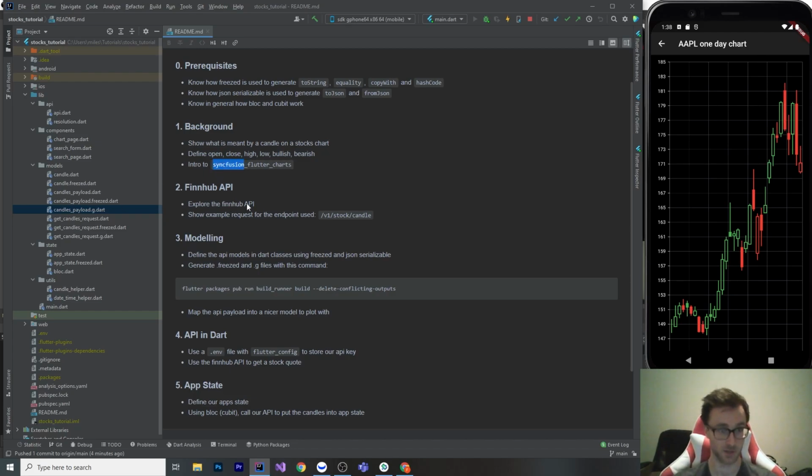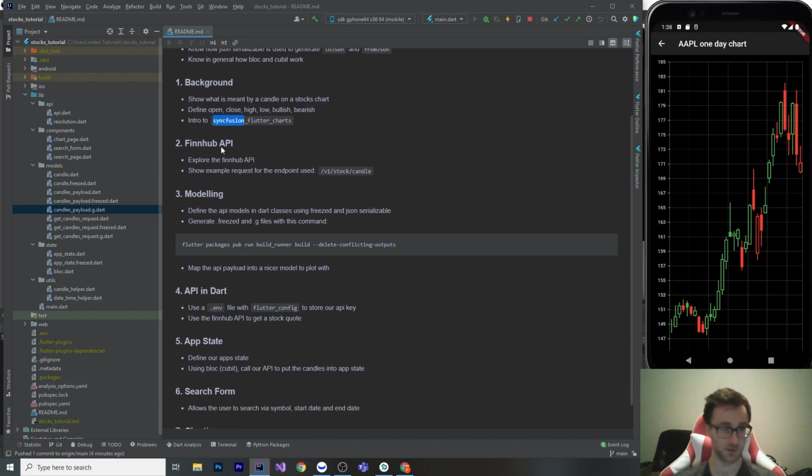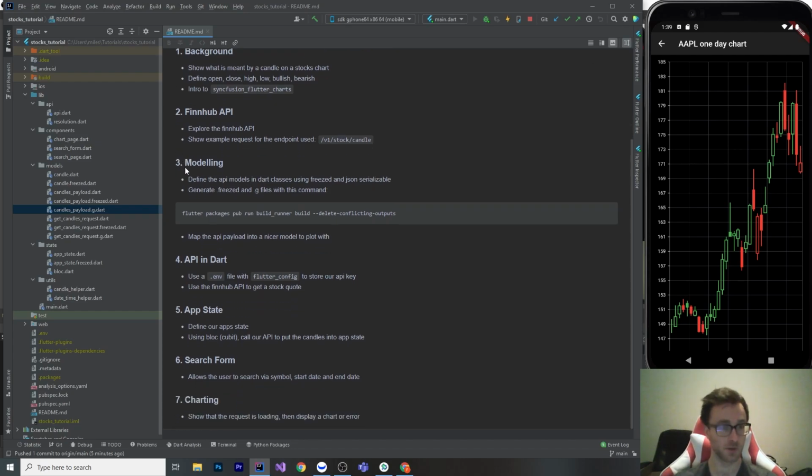If you wanted a million people to use your app, you would need to pay them a fair amount of money. So yeah, I'm going to go over the Finnhub API and just show you their website, and it's got an awful lot of different things that are very easy to use, and if you just give them your email, you get a token you can play around with and see example requests. So I'll show you a sample for the endpoint that I'm using here, which is v1/stock/candle.